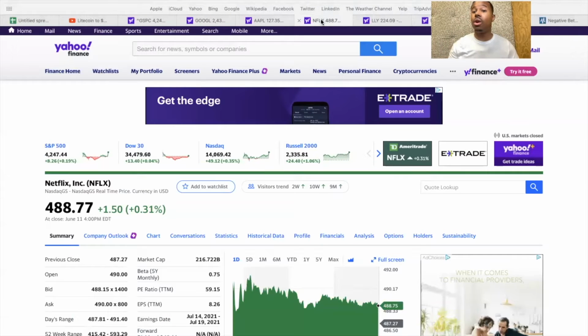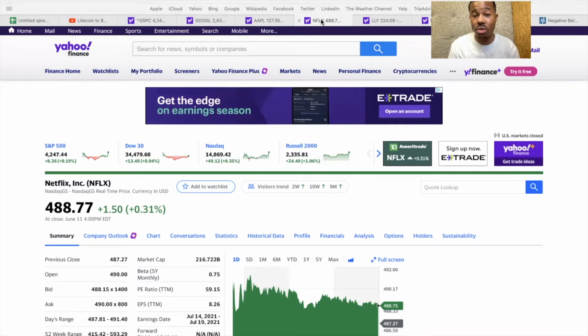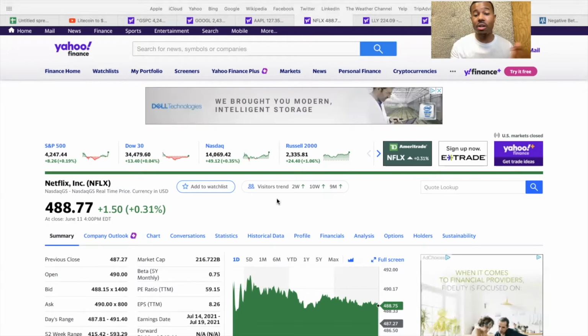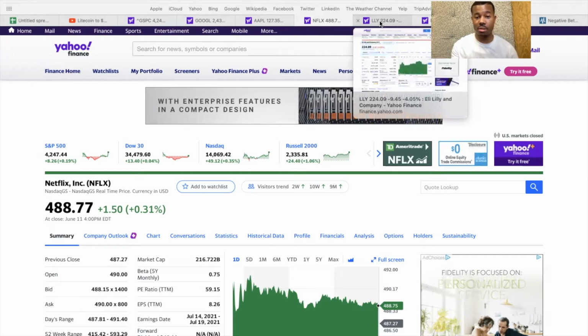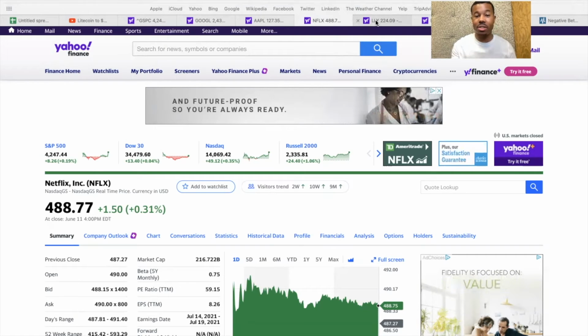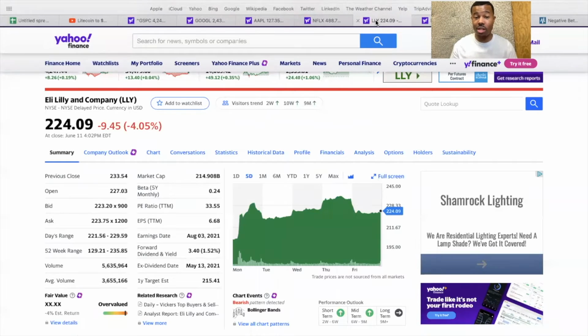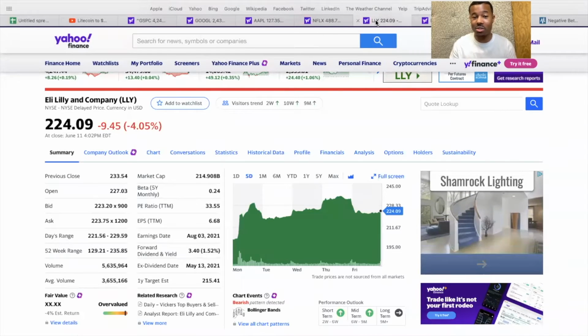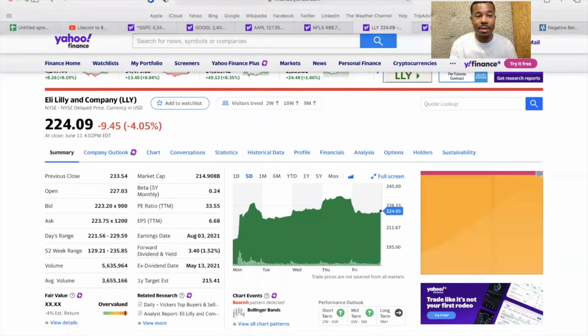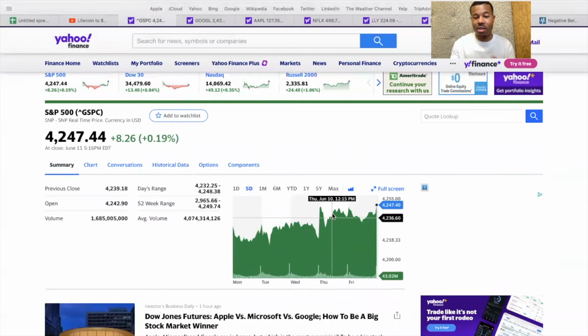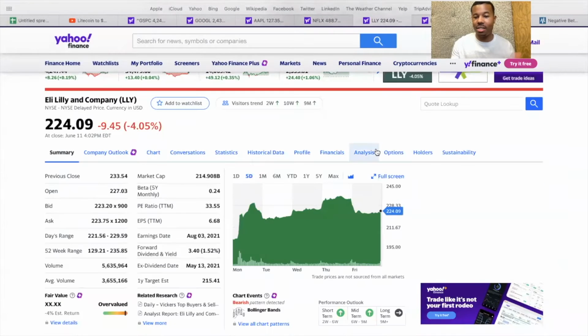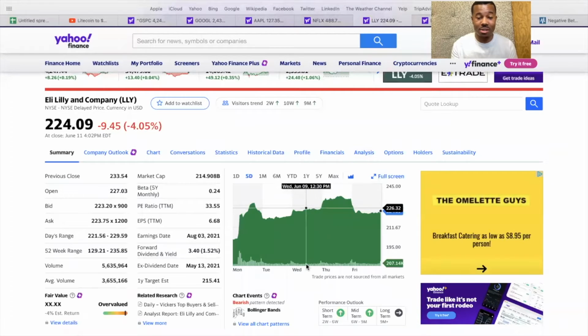The next one is slightly below the S&P 500, so it's starting to do its own thing. It's starting to go down just a little bit. It's kind of like a donkey, a little stubborn. Then Eli Lilly, boom, is close to 0. It's really just doing its own thing. We don't care what the market is doing, whether it's going up and down. We're just doing us. You feel me? The market is going up, down, up, dramatic, and you see Eli Lilly just not giving a rip.